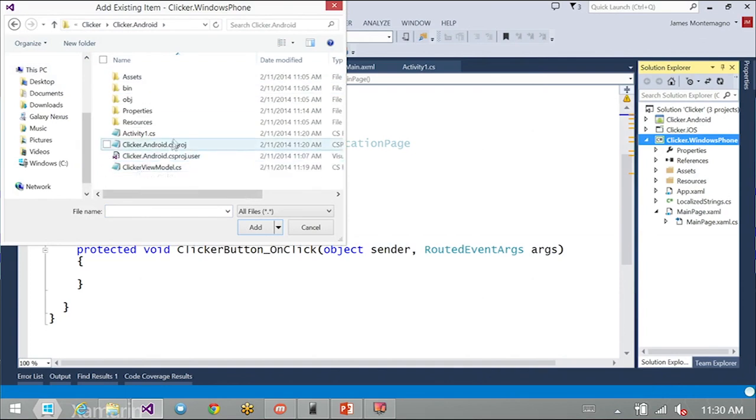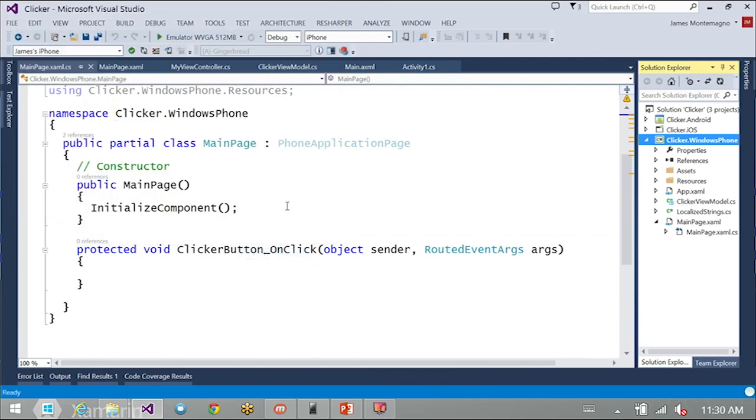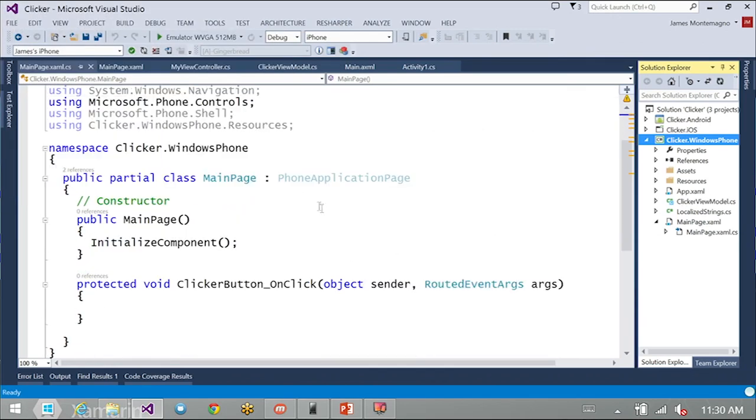Now I am going to the Android project. Of course, you could have just your own library that you're linking, so it's easier project linking. And obviously, it doesn't matter since it's just C# code. It doesn't matter whether you start that in Phone or iOS and bring it to the other two. Exactly, because it's all the same code. I could have started this entire thing over on Windows Phone and done the same thing.